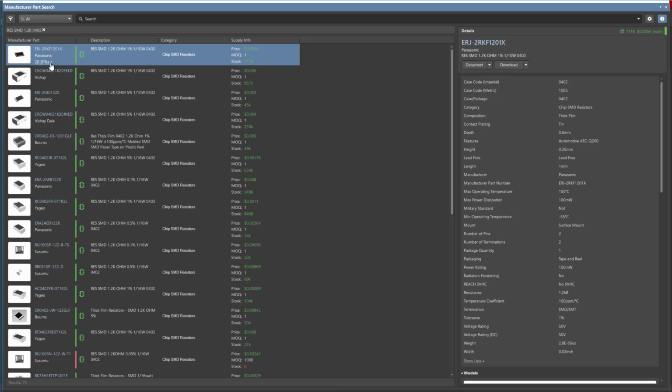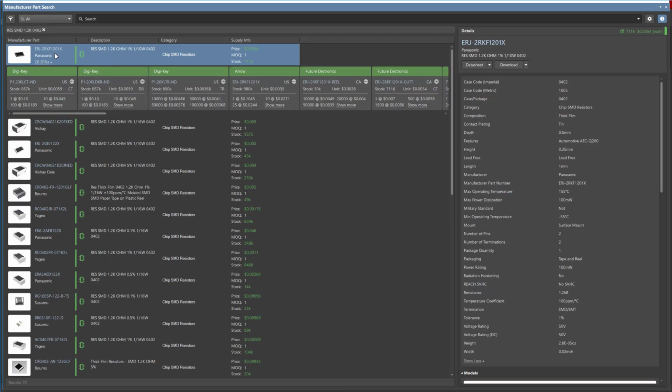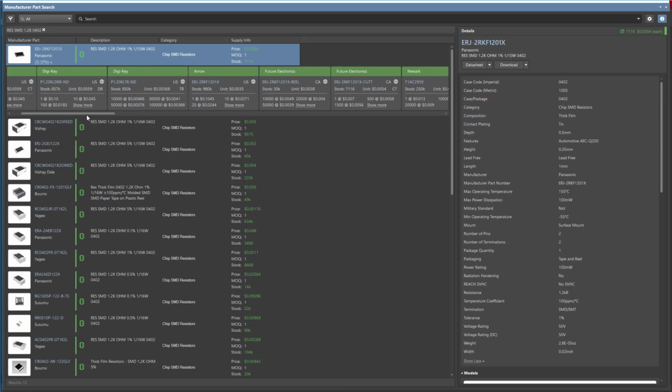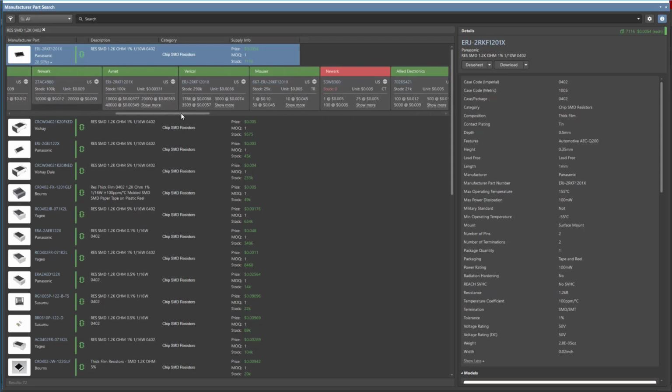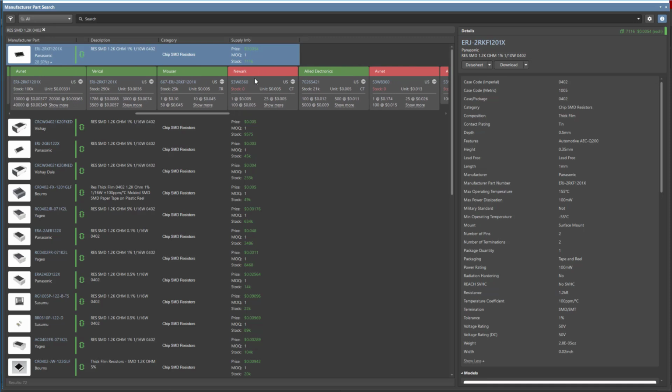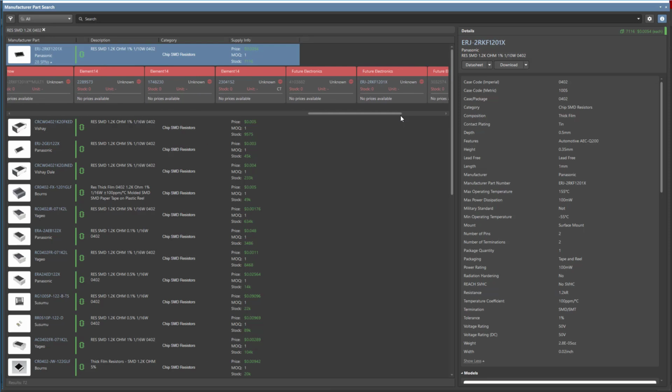Now you see the arrow here, down arrow in here. This says you have 28 different component providers for this item or this part number. This is a resistor manufactured by Panasonic, and here are the part providers. So DigiKey, they have it, and this is how many they have. They have 857,000 in stock, and this is the price per resistor based on a specified quantity. And you can see all these in green. The one in red, they don't have it. The stock is 0. As you can see, they are marked with red.